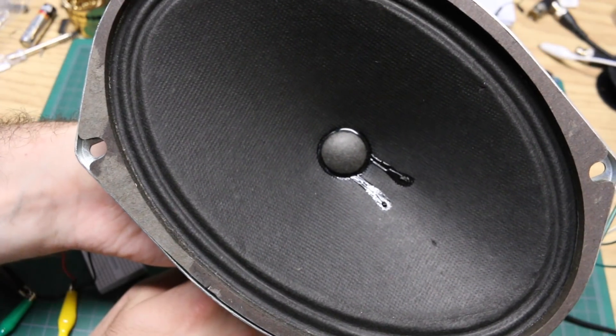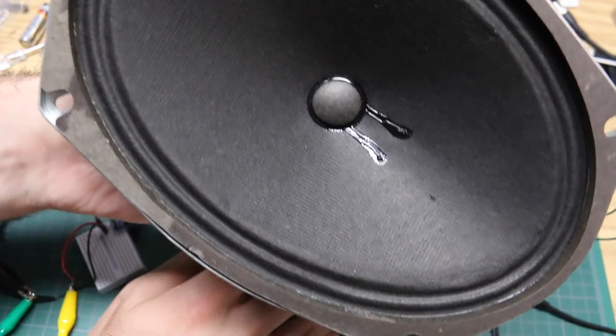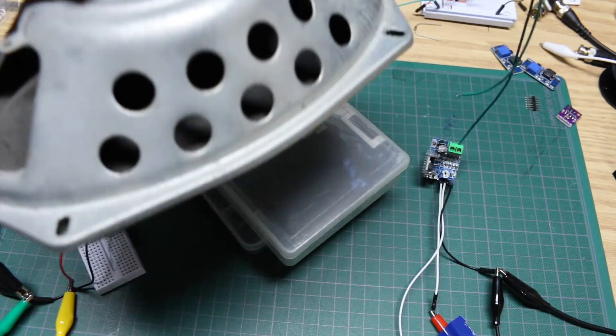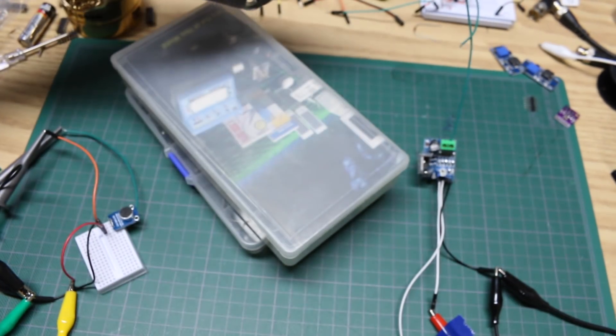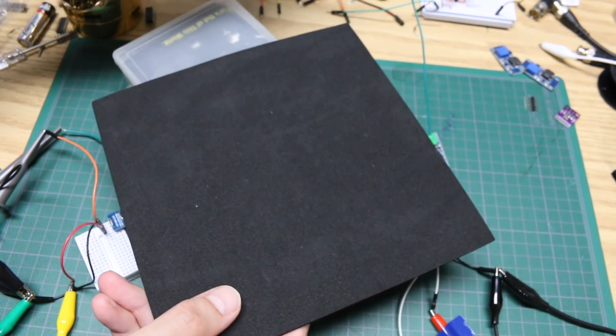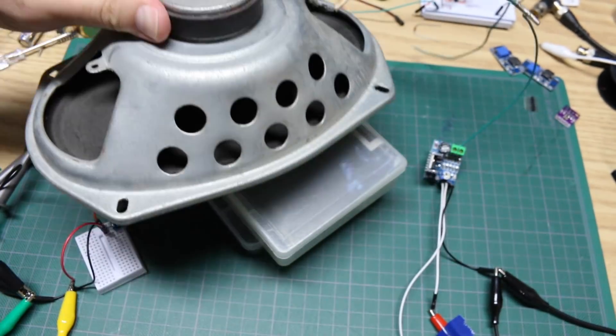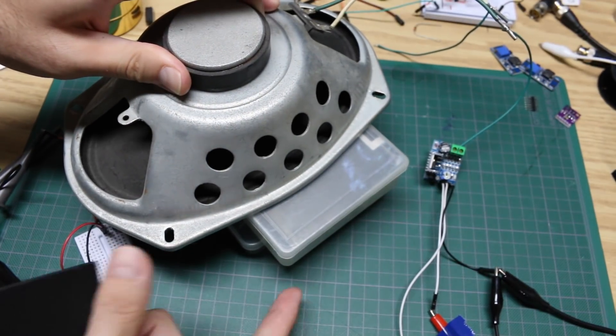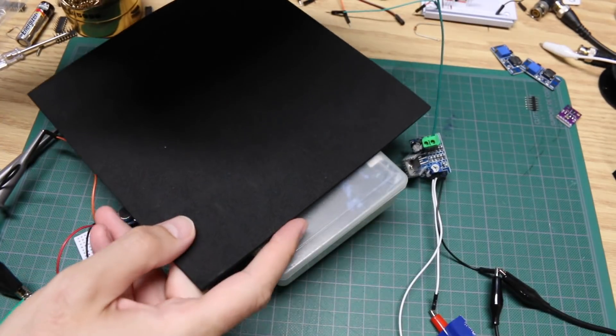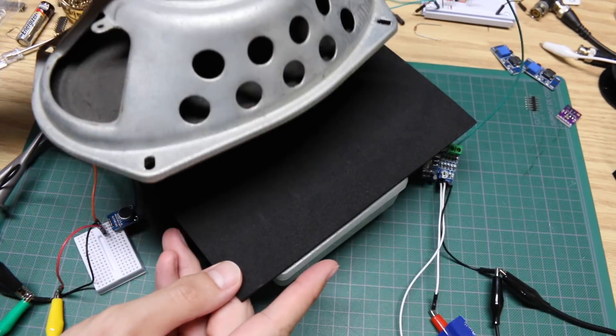So this speaker will generate the sine waves and I had to build a platform to raise it up so it will sit over the microphone. I'm using part storage containers, but this EVA foam helps absorb some of the vibration, so I was getting a lot of rattling of the components.